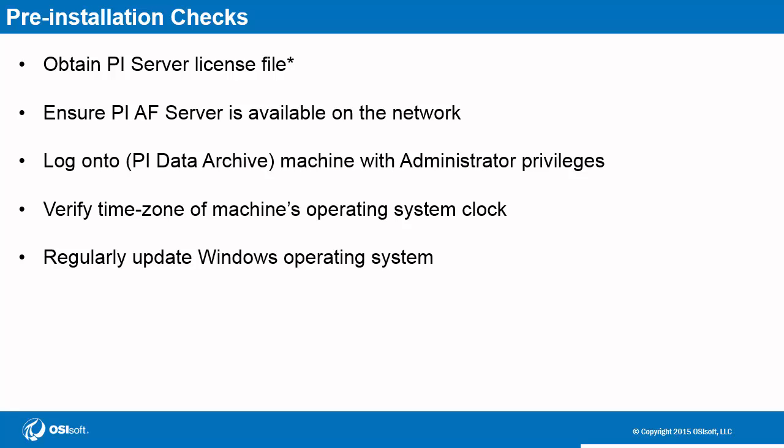One of the first prompts during the installation will ask for the location of a Pi server license file. This file contains site-specific parameters like which Pi system applications can run on the PyData archive and maximum Pi point count. Typically, the process involves creating a machine signature file, or MSF, on the PyData archive node, and then submitting it online at OSIsoft's tech support site. What you get in return is a zip file with the Pi server license, or pylicense.dat, included.